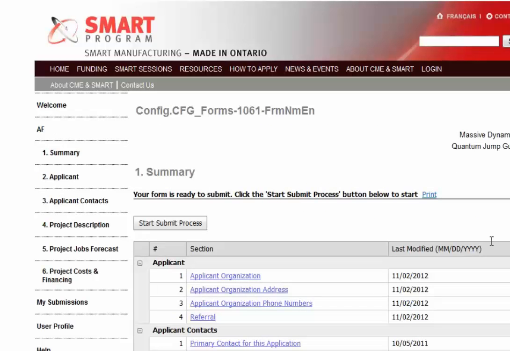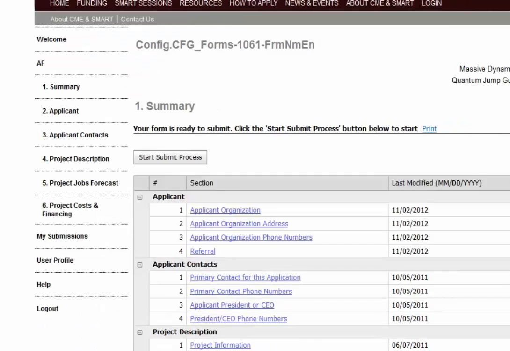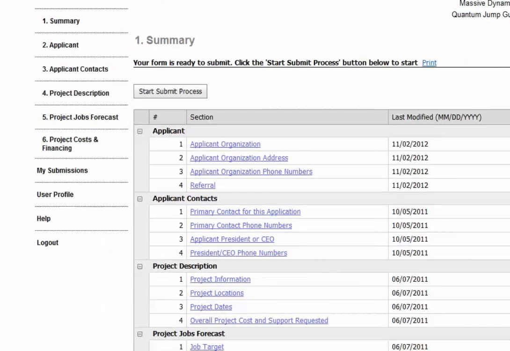So you'll notice that there's a summary page which we've landed on initially. We see that this application is in process. It's broken down into pages and sections, and each of these sections are logical groupings of information that the grant program needs to get to complete an application. And as John completes this, either at 1 or 2 or many sittings, it tracks when he last changed it and so forth.